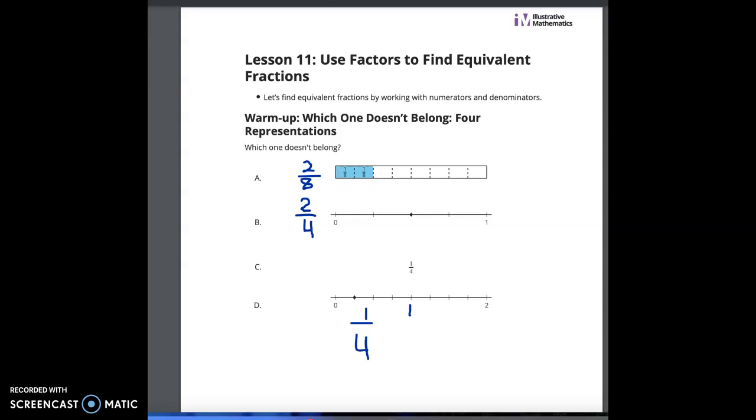So you're just looking at which one doesn't fall into a certain category. Some kids in class said, oh, this one doesn't belong because it's a fraction strip. It's not on a number line. But then they said, well, wait a second, that's not on a number line either. Then some people said, oh, well, these all have denominators of 4, so they belong together, and this one doesn't belong. So it's dependent on you. It's your opinion on which one doesn't belong. There are different categories you could think of putting these fractions into.